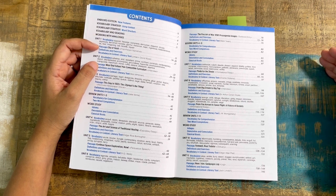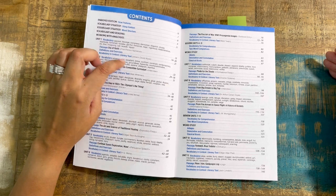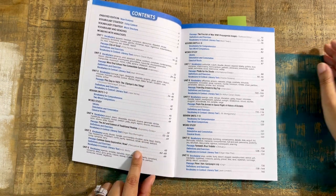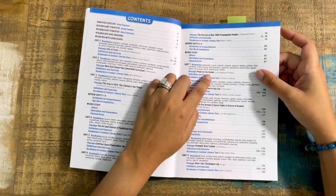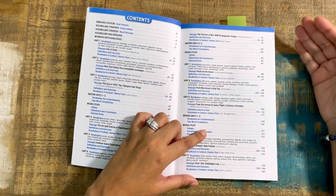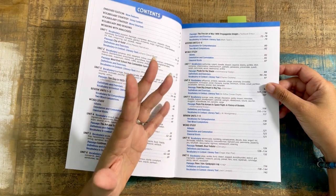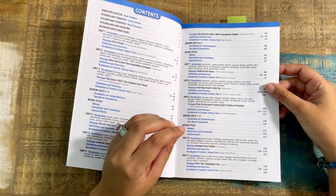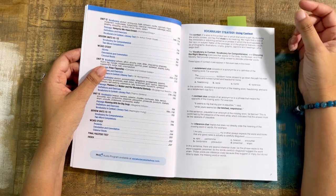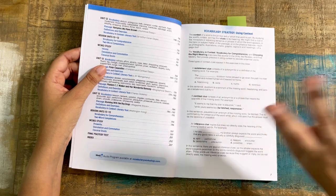The literary texts include different types of writing — an interview, an expository essay, a persuasive speech, an informational essay, a textbook entry, which is not something you see commonly, a humorous essay, a compare and contrast essay, and magazine articles. So it is a good mix. And this covers three types of context clues: restatement clue, contrast clue, and inference clue, with some practice along with that. So when students are looking at words throughout the year, they can adapt these strategies to words not covered in these units.